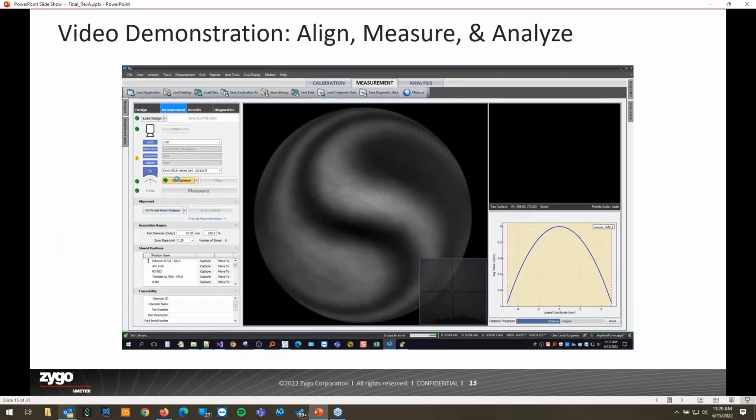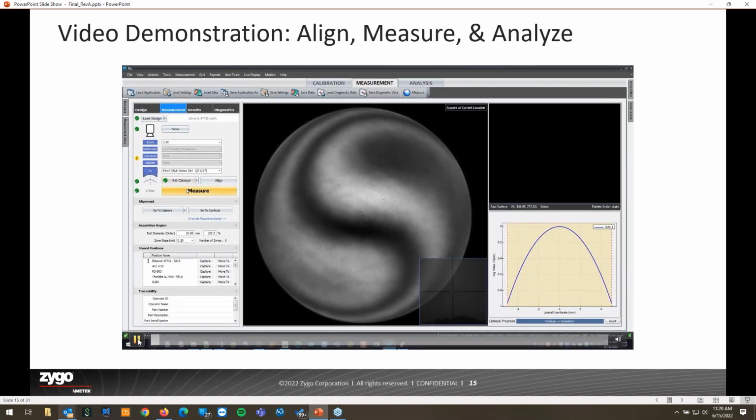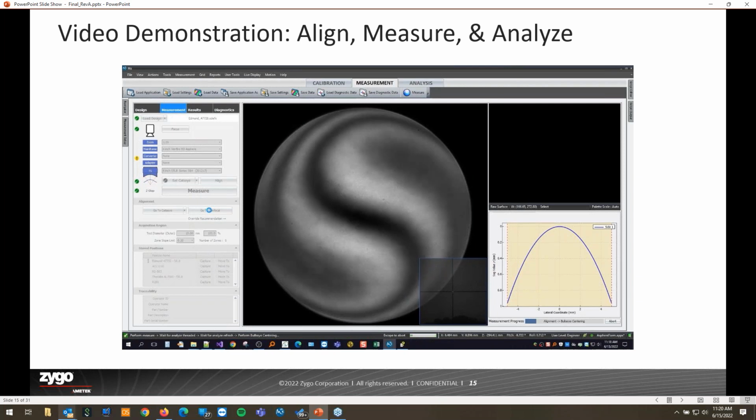And so we're tracking the vertex. I'll give you a video demonstration of exactly what that alignment looks like and the base principles. At the start of each measurement, you need to set a cat's eye position. The cat's eye position is essentially where the transmission sphere is coming to a focal point. We want to match that focal point up with the top surface or the vertex surface of the Asphere. You can either call it a focal point or a cat's eye position. We call it cat's eye. As you see on the screen here, there's an interference pattern that resembles what a cat's eye would look like, or kind of a yin-yang.